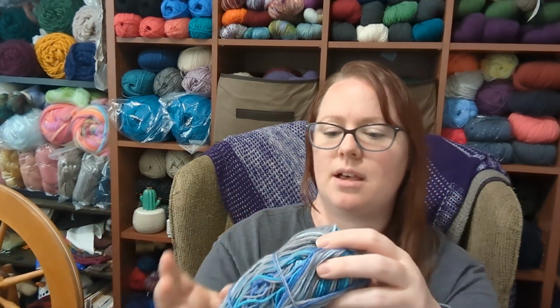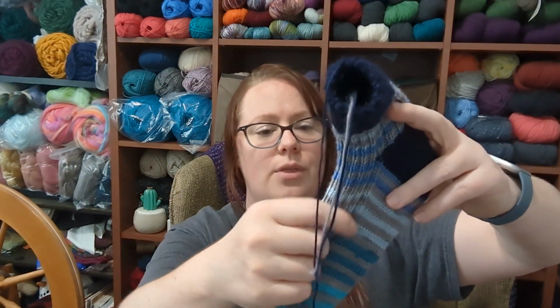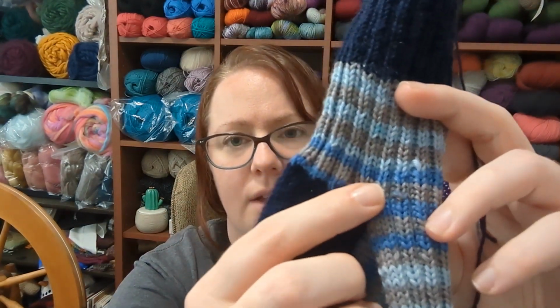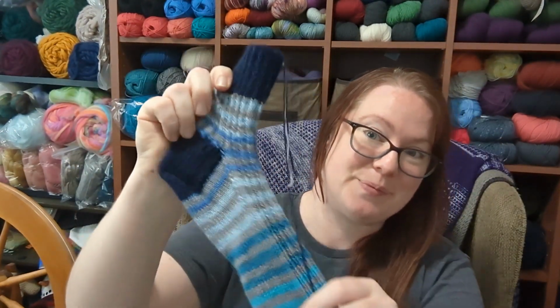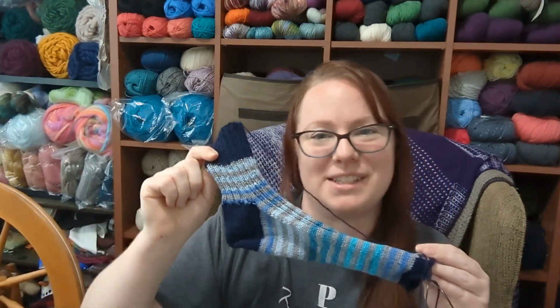This yarn is Premier Yarns, and I forget the name of the colorway, but it has different shades of blue and gray. And it's okay, except that I've already encountered knots in this yarn, which really ticks me off. And thankfully, I think you wouldn't necessarily be able to tell that, but it goes from this medium blue to this light blue immediately because there was a knot. And I don't know that you'd be able to tell that unless I told you. Those two should not really be next to each other, right? But it's fine. I mean, in the end, no one will notice, and it will be absolutely fine.